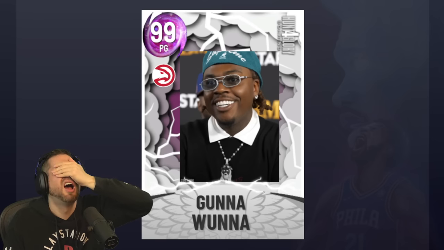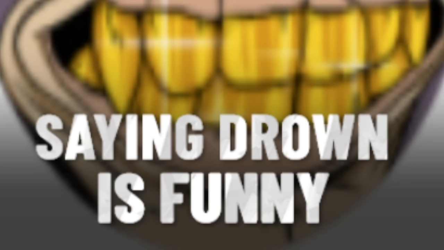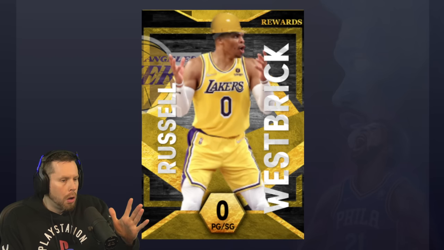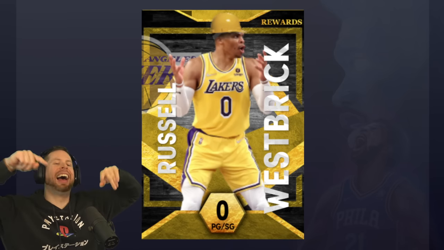3, 2, 1. I don't know where to click. 3, 2, 1. What we got? Please be player. Please be player. Saying drown is funny. Drown. This is the most versatile card I've ever seen. Next card, go. Yes, yes.